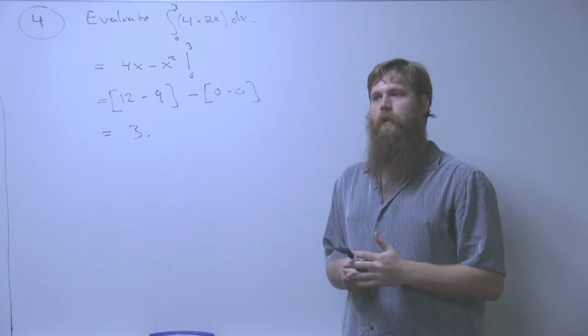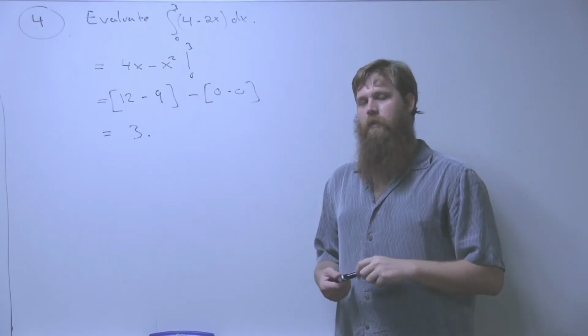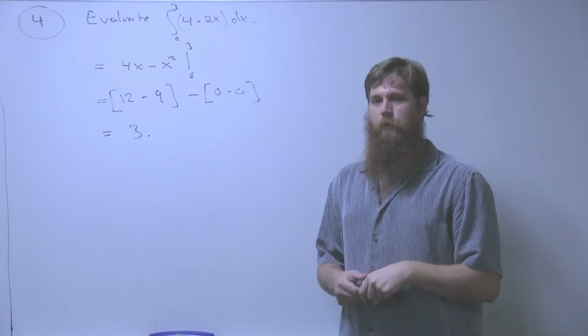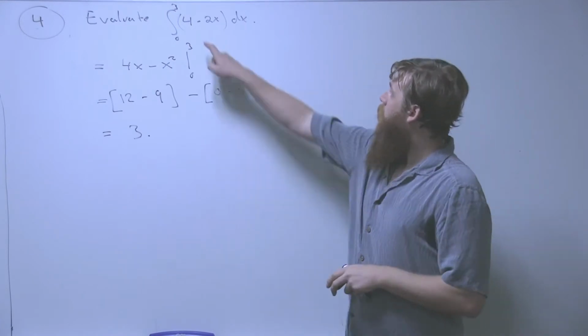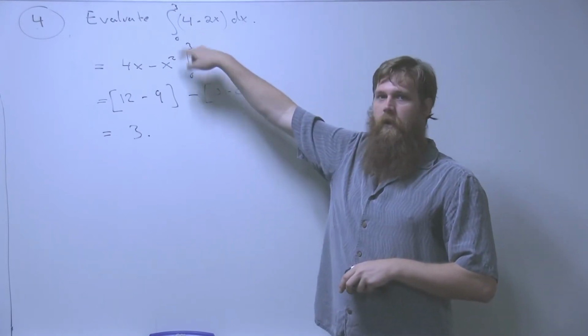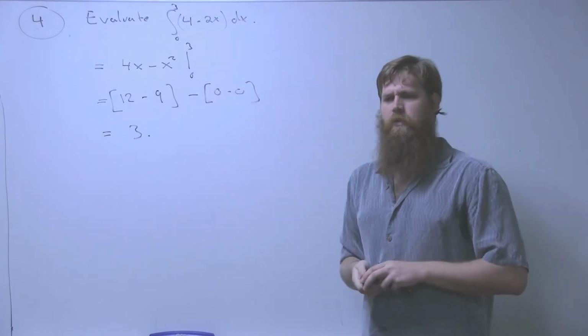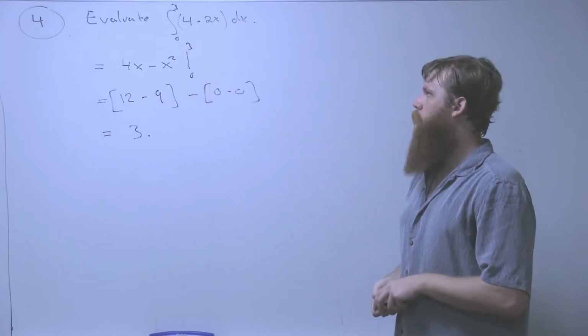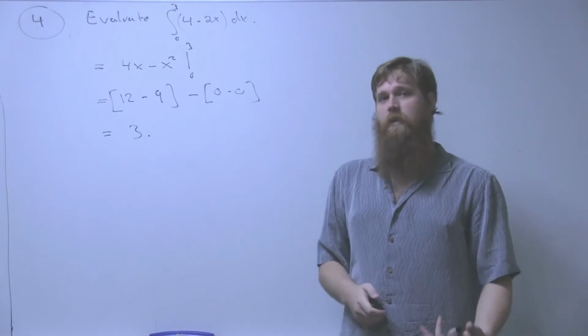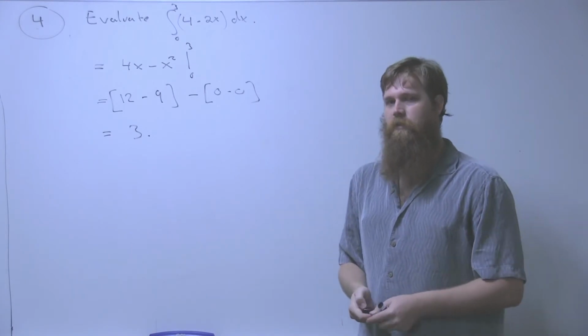So there is a difference, and it's exactly the difference I mentioned at the start of the earlier problem: integrals will measure area, but if that area lives below the x-axis, it will measure that area with a negative weight. And since this function goes from being positive to negative on the interval 0, 3, some of the areas are measured negatively, some positively. So always remember, if you're looking for an area, sketch the region and make the appropriate sign changes.